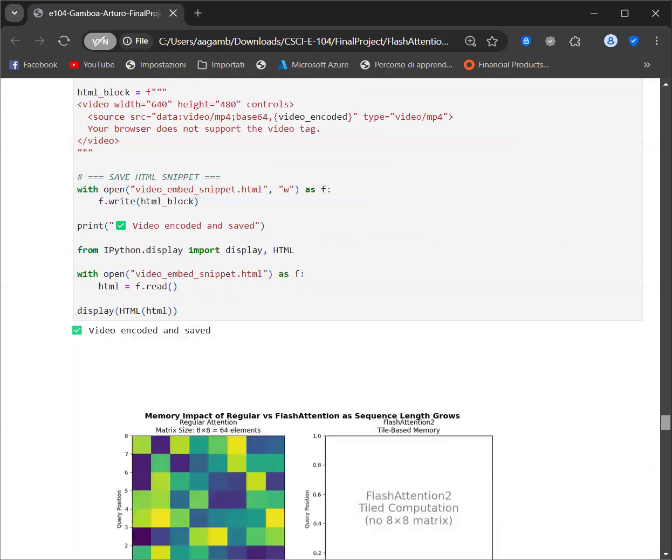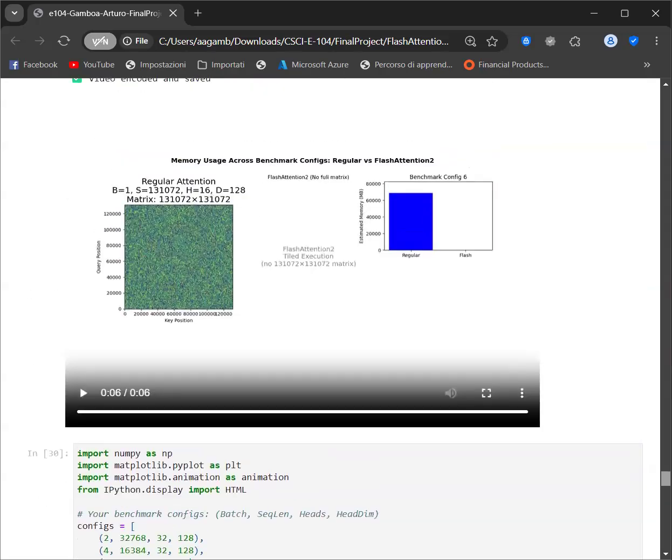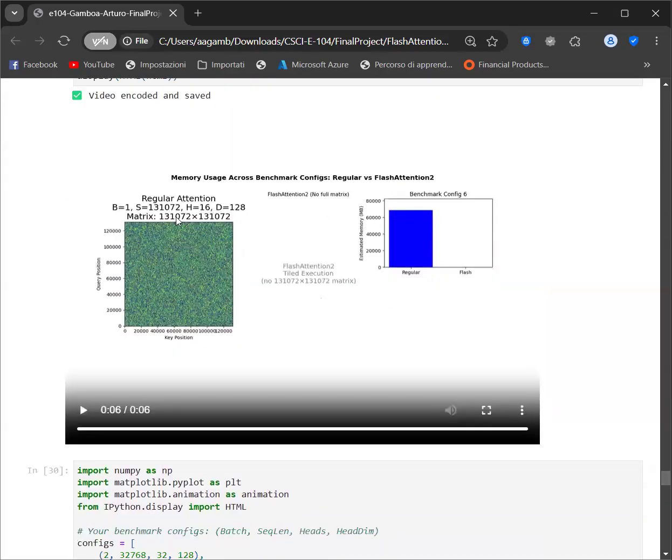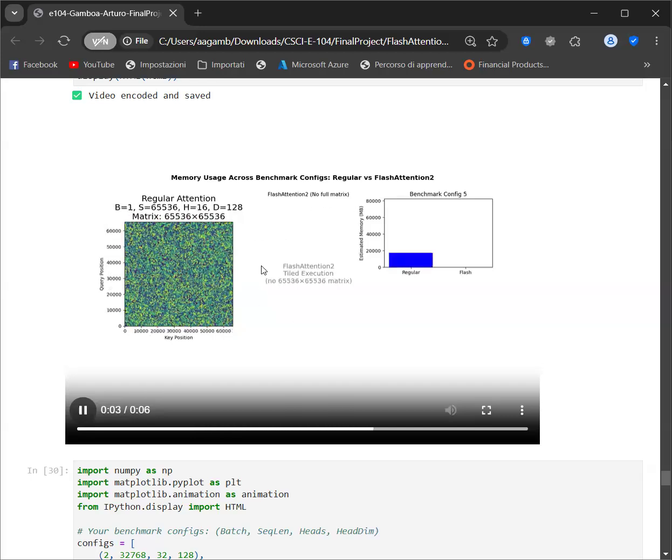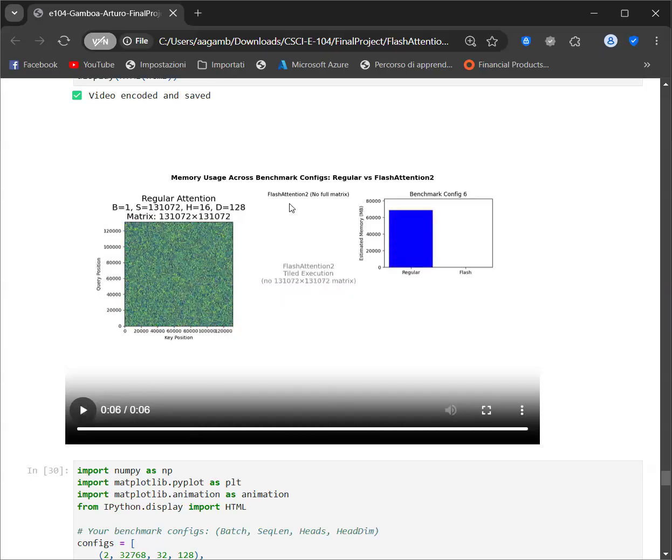Now let's quickly go to a benchmark of the memory, so we can see the memory impact versus the memory used on each tile. As you can see, FlashAttention doesn't use memory when computing each tile, softmax and multiplication, because of the fusion.